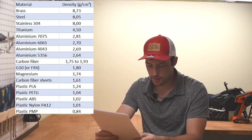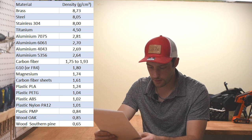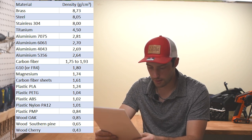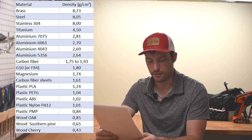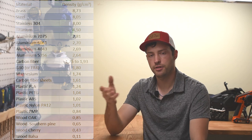We're getting close to the end, but there is one more material I want to talk about. It's easily accessible, quite stiff and strong, easy to work with, but sadly often overlooked. I'm of course talking about wood. Oak density, 0.85, southern pine, 0.65, cherry, 0.43, and the king of it all, balsa, at 0.11 gram per cubic centimeters. So just like the alloys, different woods have different properties.